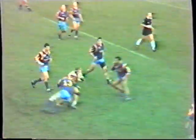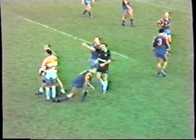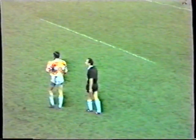And Nadiol is grounded. And now the ball's with Kenworthy. Kenworthy sells a dummy, but he can't get past the tackler. And Doncaster men, and he's offside. He's got to be offside. And Gilbert's going to have a bang at goal. It's a long way out, this one. But remember, he kicked 12 out of 14 against Trafford Borough, including 3 from the touchline last week. So it should be in Gilbert's range.